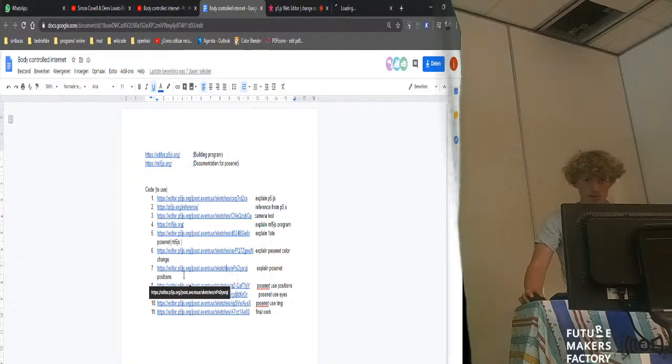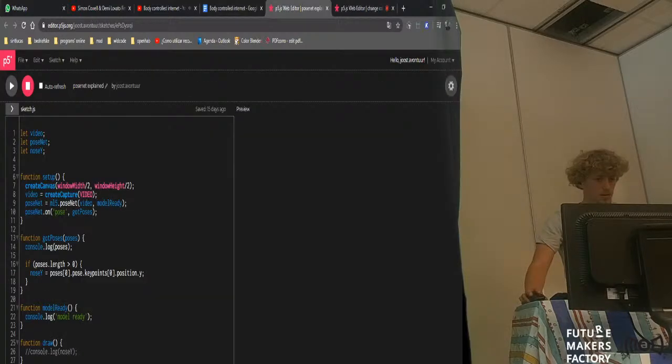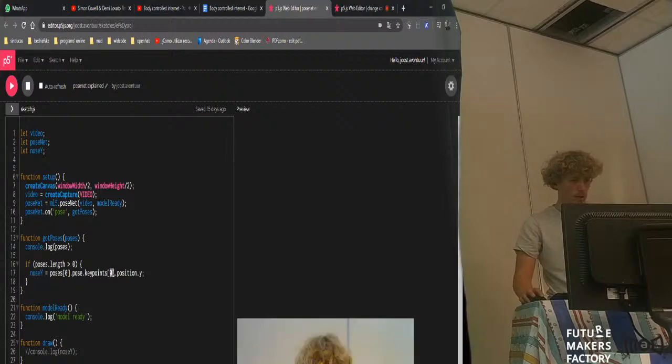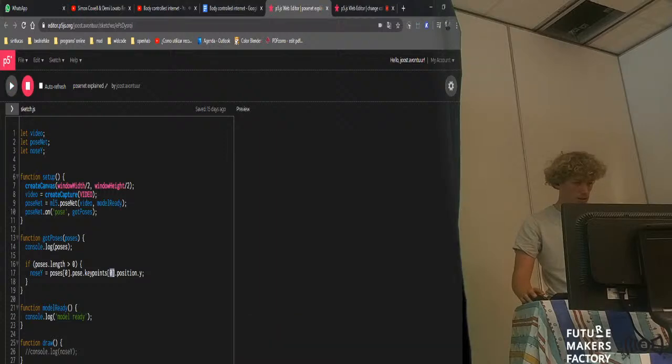Now I'm going to explain how the positions exactly work. We have this code again, and for the nose I have key point 0. The key points are, as I said, if you unpack an object, you have multiple objects, and 0 is the nose, and 1 is the left eye.